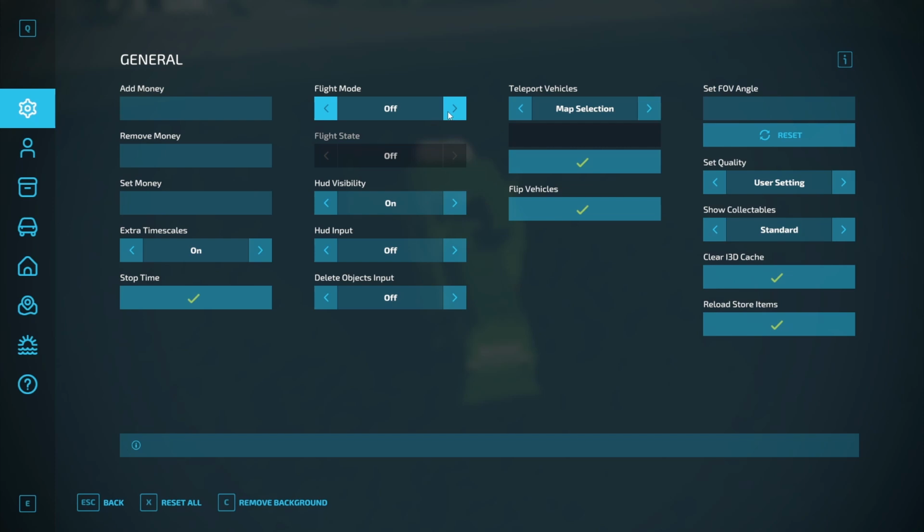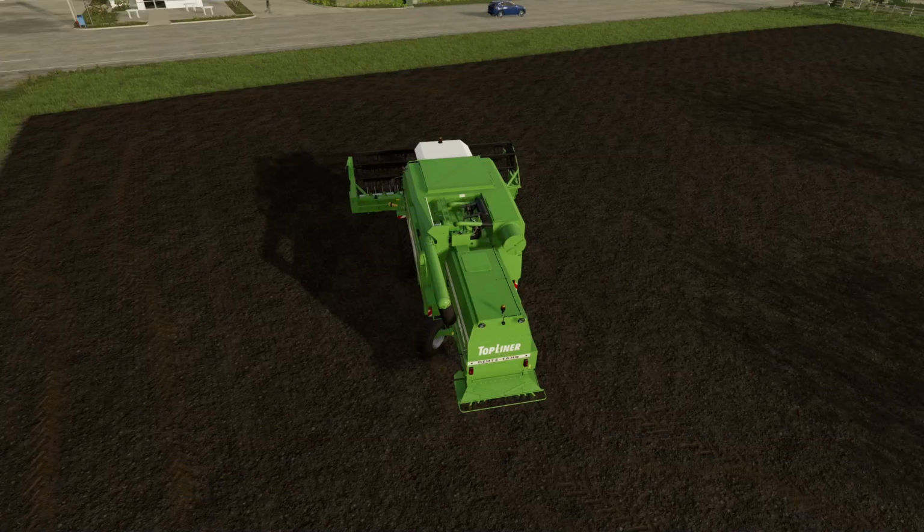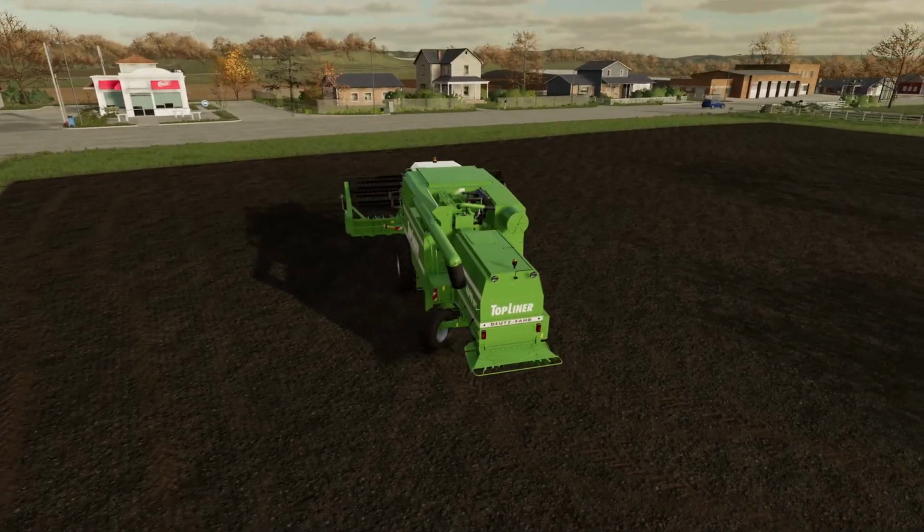Flight mode. Power tools will do that as well. But this flight mode works. You put that on. You put the flight state on. And you can fly. Now, another thing that's great for streamers is HUD visibility. If we turn that off, we go there and we have no HUD. Great for screenshots. Great for hiding that you cheated money in a video. I'm not saying I would ever do that, but it's possible.